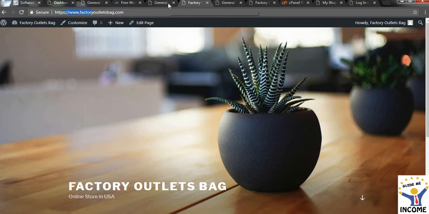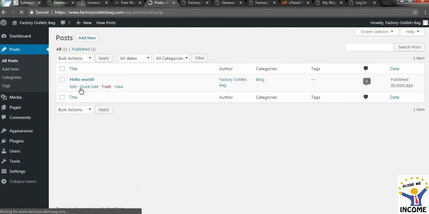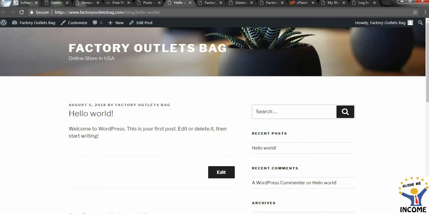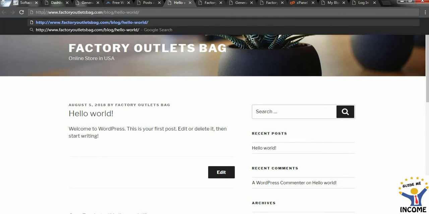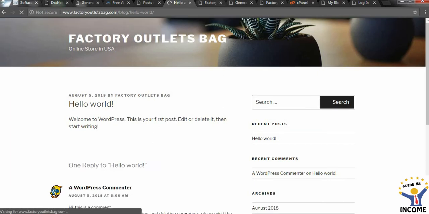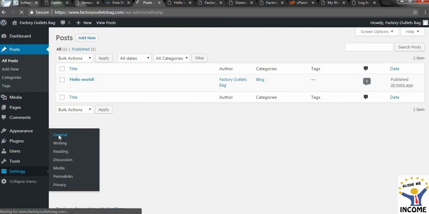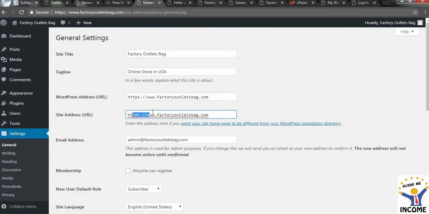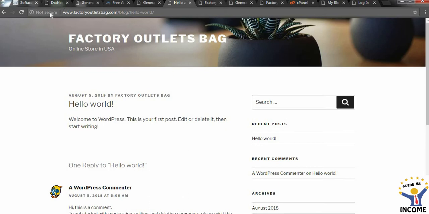Let's take a look at other sub pages. Sub pages are located under our posts. Let's take a look at this Hello World. Is it fully SSL? This is also showing S, so let's remove it and press enter. As you can see right now, the sub page of the post is not in the SSL mode, which is the secure mode. That means that under Settings, General, even though you have enabled secure, visitors can still visit some sub pages that are not secure.